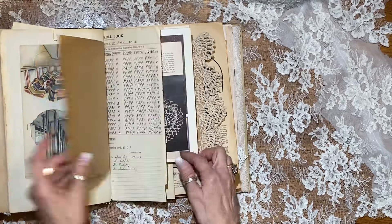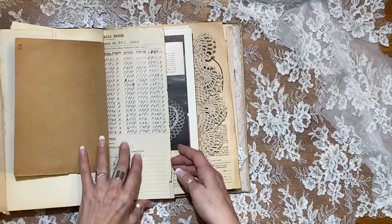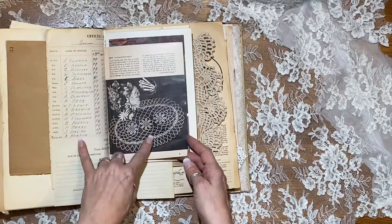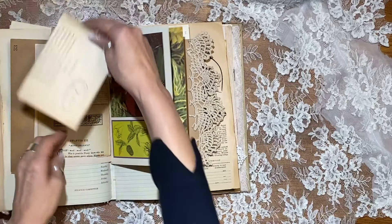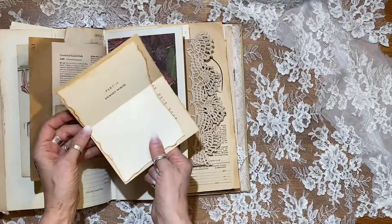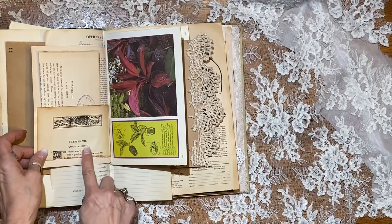Look how modern that is! This is from a 1920s ledger — it's the back cover, and it still has a number in it. Here is another kind of ledger page — it's an attendance sheet from the Beacon Lodge in the 1930s. And a vintage doily booklet page there. Look how fun this is — it has the original public library stamp in it. It says 'A New Friend.' I put antique paper on the front and back for journaling, and I just love this antique book page called Happy Delights.